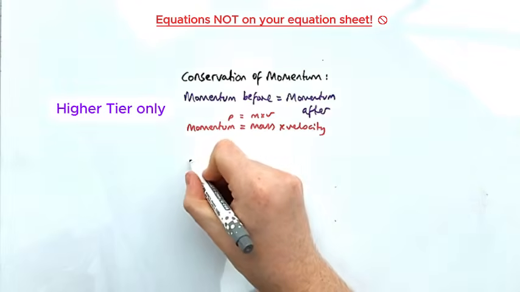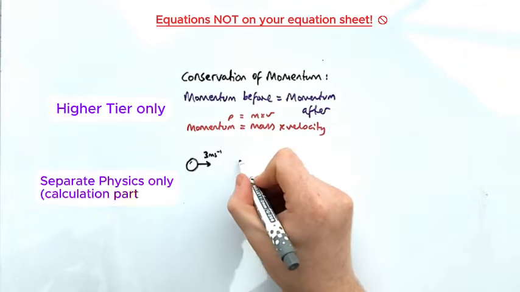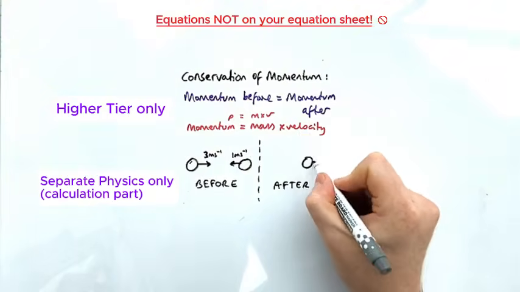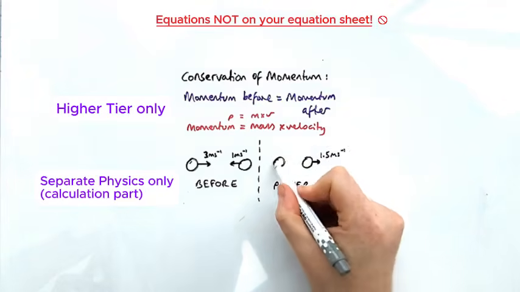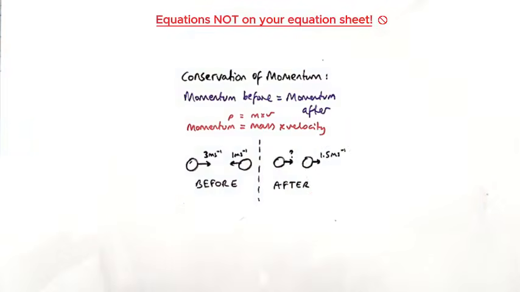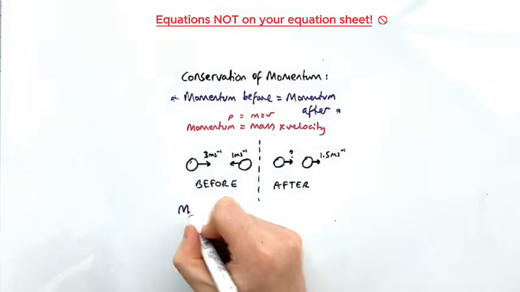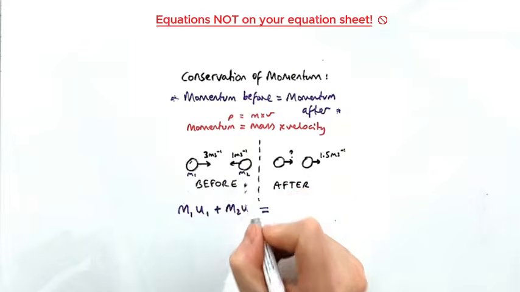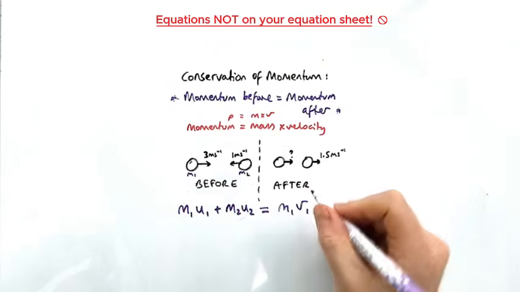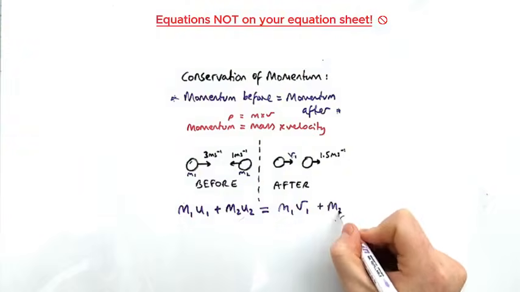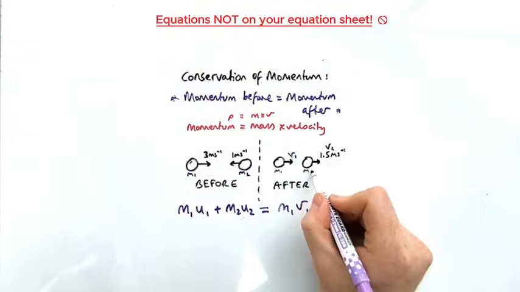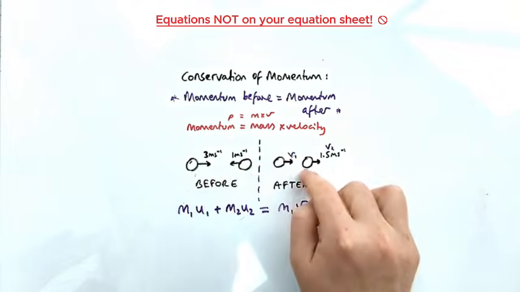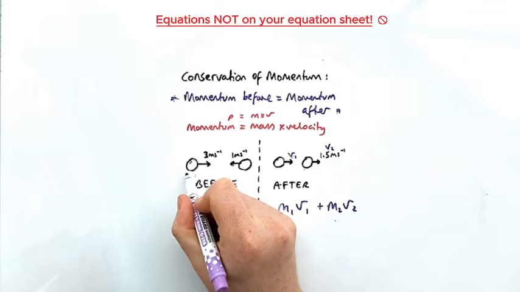Let's use an example. Let's say we've got 2 objects, 2 balls that before are heading towards each other with different speeds, and afterwards we're trying to find the speed of one of them after they've collided. To work out the momentum before, we say the mass times initial velocity, u, of object 1, plus the mass times initial velocity of object 2. And after, it's the same, but this time it's the final velocity. So we say m1 v1 plus m2 v2. Now, this equation is just a really good one to memorize if you struggle with the maths or if you find it helpful to memorize to work out, for example, final speeds or initial speeds.